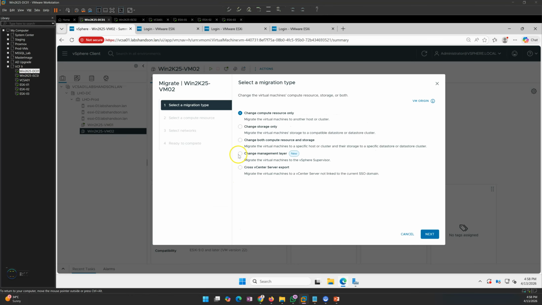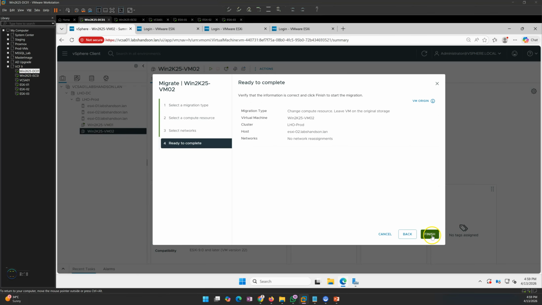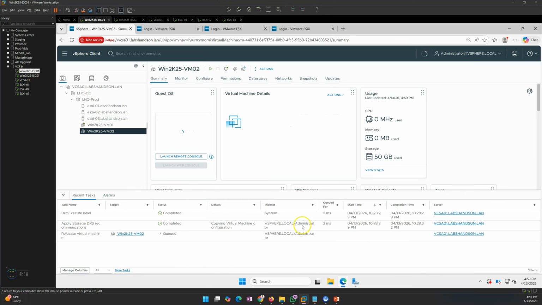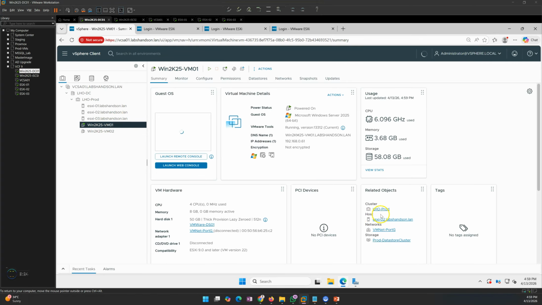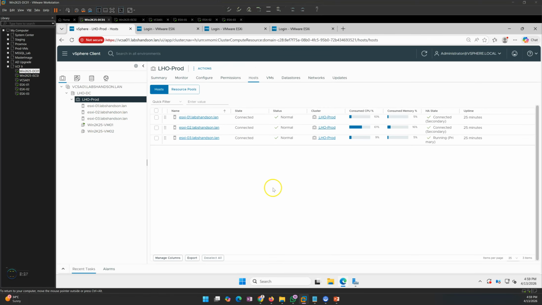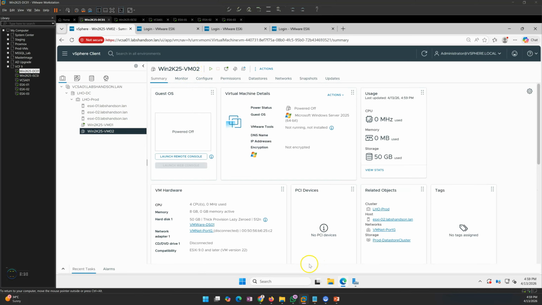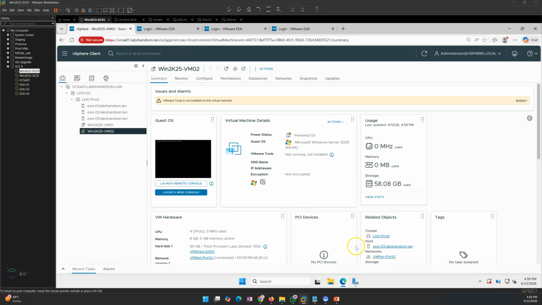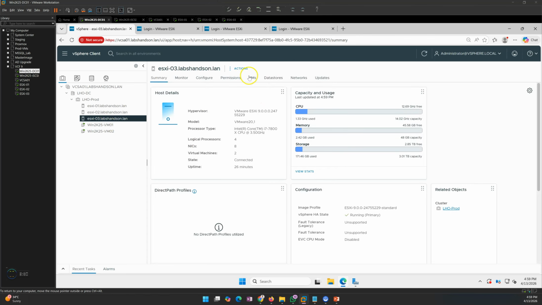Migrate, compute only. I'll show you how DRS moves a virtual machine to the free ESXi host. Now you can see this machine is on ESXi2 and this is also running on ESXi2. If you see here, my ESXi2 already has high CPU utilization. So let me power on this virtual machine and see where my cluster is going to power it on using DRS. Now you can see DRS has moved this virtual machine to host number 3. If I go here, you can see host 3 has this virtual machine.